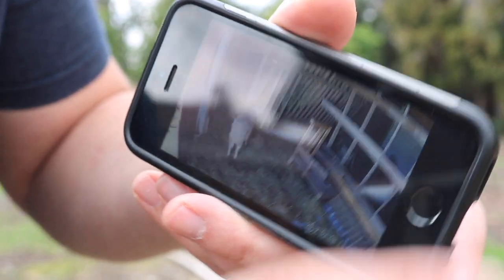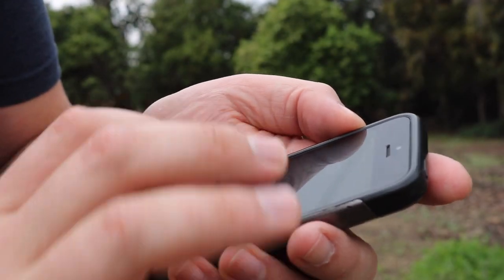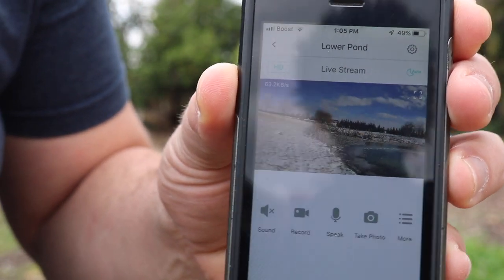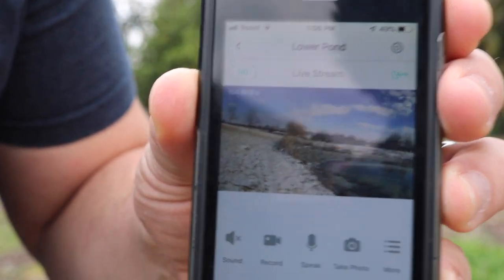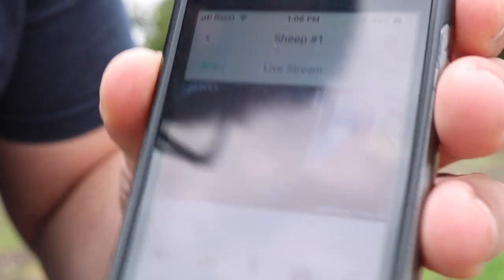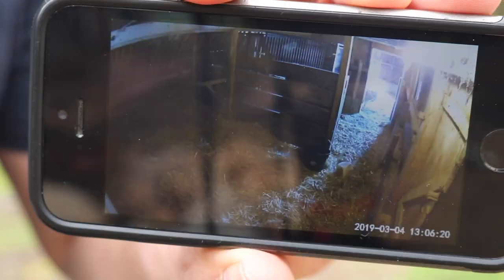I was making sure that that little lamb ended up getting its nursing well from the get-go. There's one of the sheep right now in Indiana. I've also ended up putting a camera near the pond, and we've had some issues lately of the pond overflowing, so this will give me an idea of whether or not the pond is overflowing. Then another camera angle is inside where the sheep sleep most of the time.